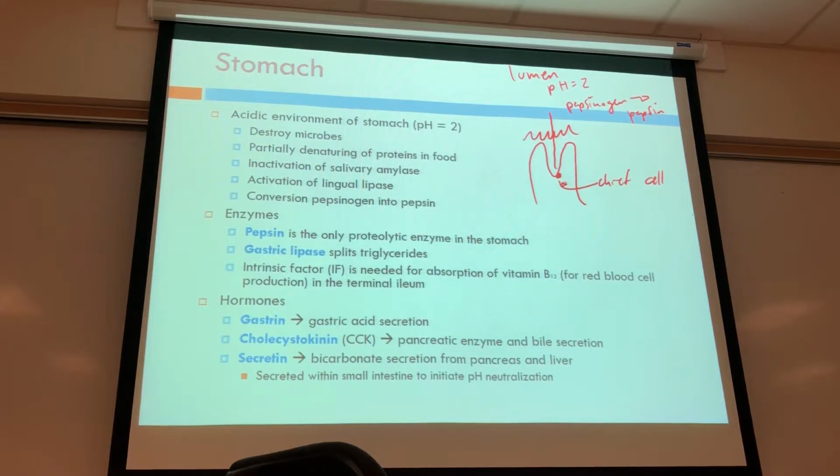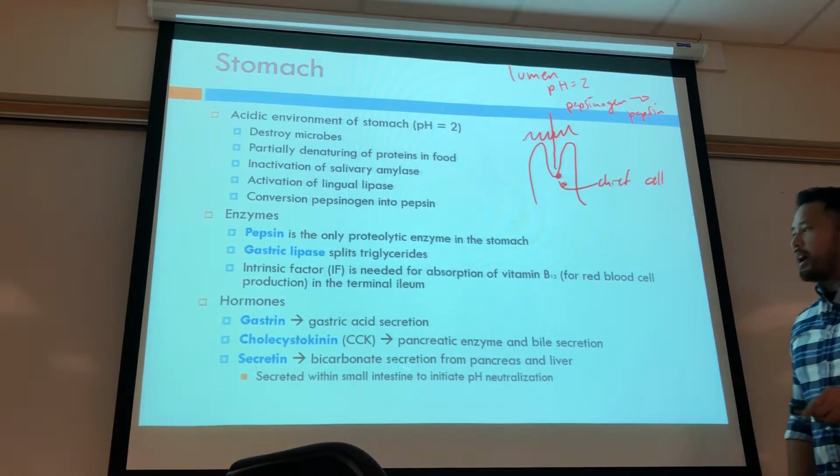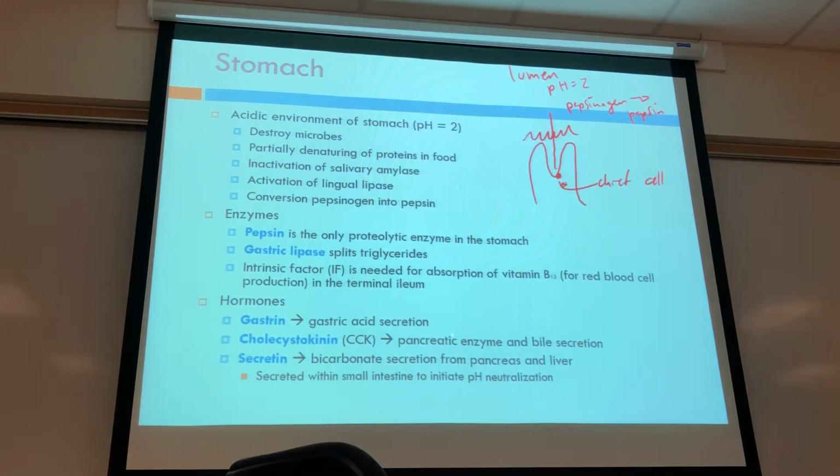The other thing I also want to point out are the hormones. Gastrin, which we mentioned, is for the production of gastric acid. Cholecystokinin is another hormone that signals the production of bile by the pancreas, as well as the storage by the gallbladder. And then secretin is for the production and secretion of bicarbonate to buffer that. So once it makes its way from the stomach to the small intestine, the buffering takes place from the pH of 2 with bicarbonate, and then we can neutralize the acids to bring us back to the normal environment.